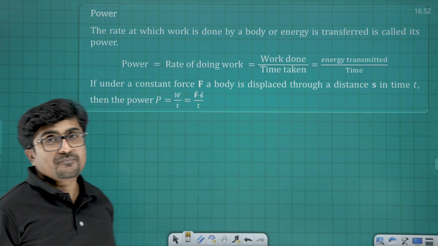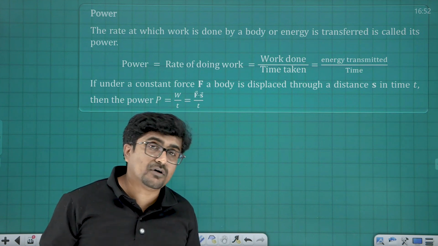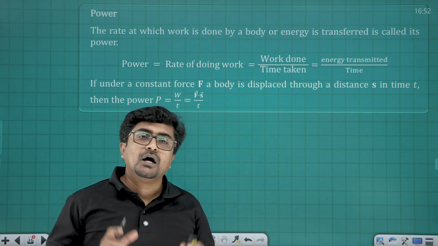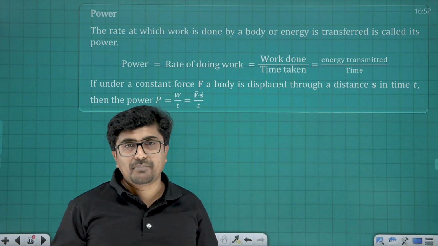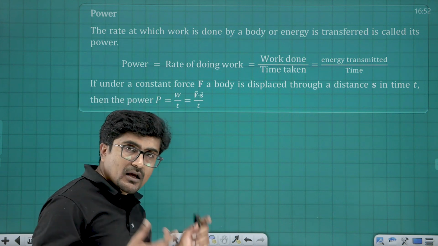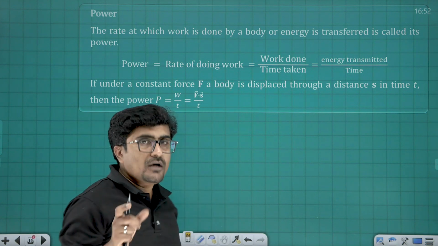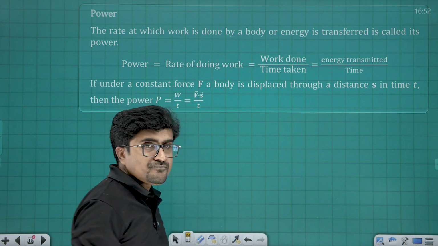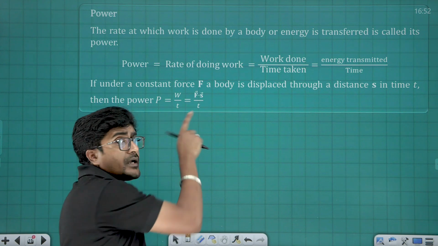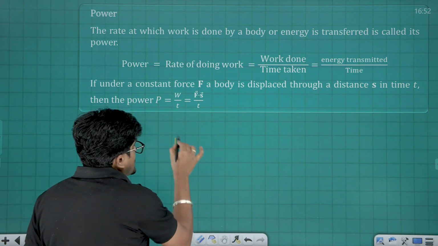Next one is power. The rate at which the work is being done, or the rate at which energy is delivered or energy is consumed. All the three cases we define that as what? The power. Power of dissipation, power of delivery, or if we take a case of a machine, we are expecting some work to be done by that, then work done upon total time taken, that will give the power. So since power is work upon time, we all know that work is what? F dot ds. Work was F dot ds. So there you must know this relation.